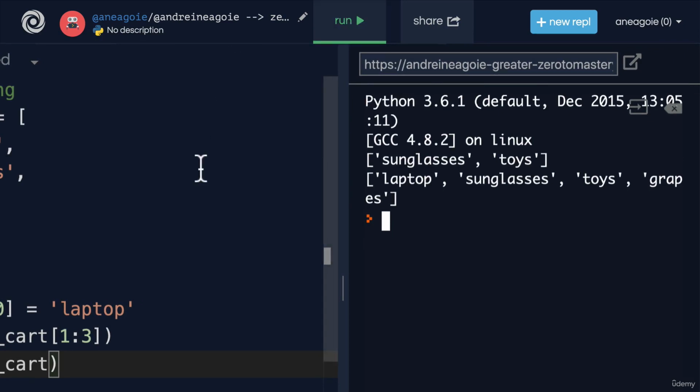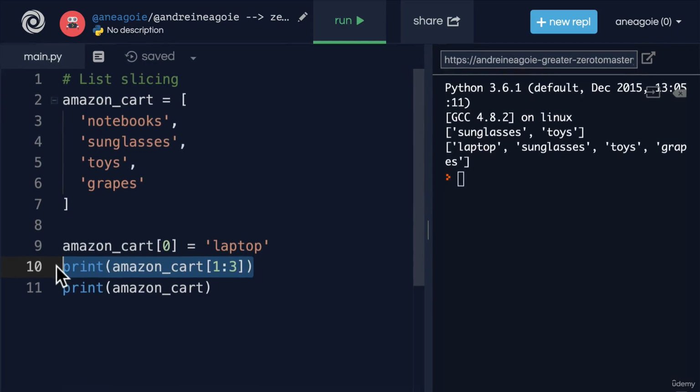Let's go through this code. When we get to line 10, we grab the Amazon cart, which has been updated with laptop, and I grab items 1 to 3. So that is sunglasses to toys. So 0, 1, 2, and then we stop at 3.